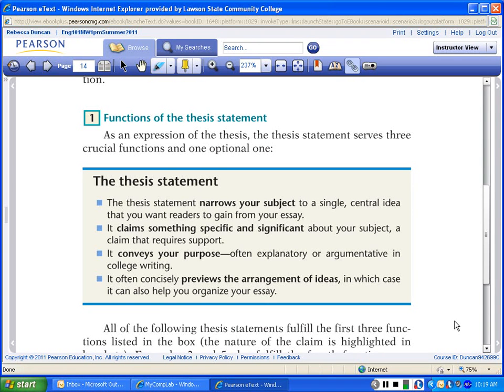And that is where I say the thesis statement is like a mini one-sentence version of your paper right off the top. And that's something that's different about college papers than other papers. They're not stories. They're not supposed to be all that creative. They're supposed to be straight to the point, up front, right at the beginning of the paper. At the end of the introduction, you're telling the reader what this paper is going to be about, what it's going to address. No mystery.